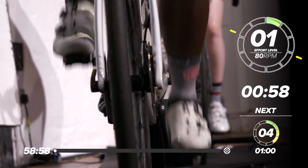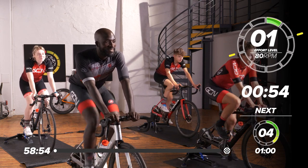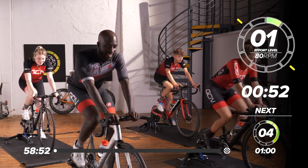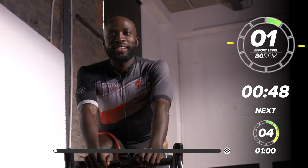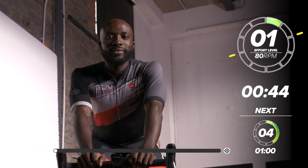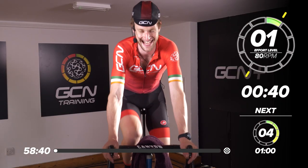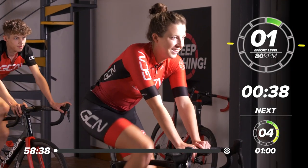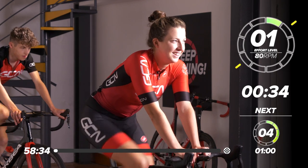Now we have Manny, Manon, Abby, and Morgan there at the back joining us today. So I'm gonna be looking to get the most out of you for today. I'm gonna be wringing the sweat off by the end of this one, but not just yet, just in the warm up. Don't get too carried away. Let's not get carried away at the warm up. I know you're chomping at the bit.